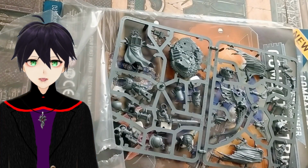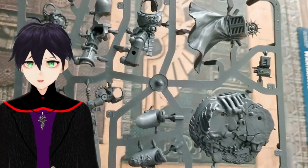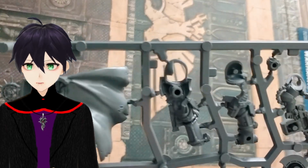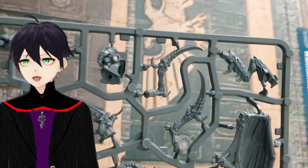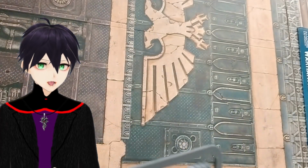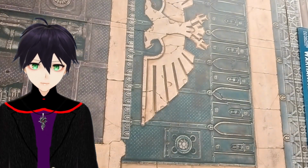There we go. Right, the models. The models are the same ones from the Leviathan box set from the very start of 10th edition. If you already have these characters, I don't think you need more. You might want more, you don't necessarily need more. They're push-fit models, so you can just cut them out of the sprue and then push them together. I'm going to be doing some conversions, of course, so don't mind me. And they're a nice little fun thing to paint before the next issue comes out in a week's time, and then you can get more models and do the cycle all over again until you can't keep up.